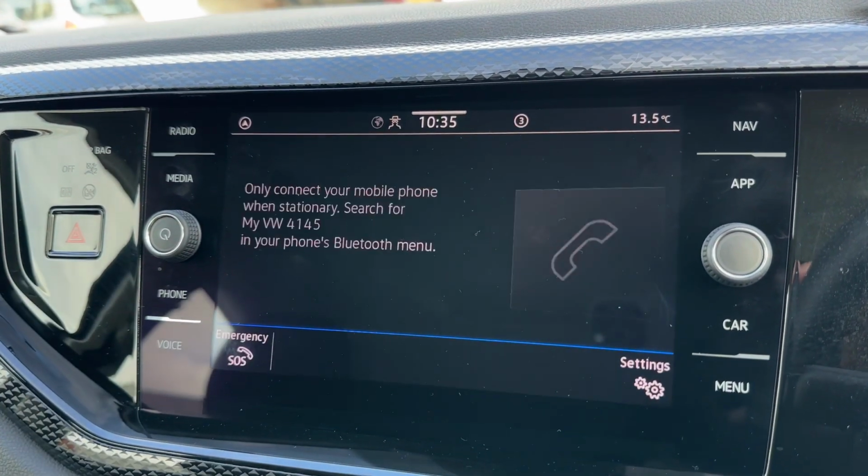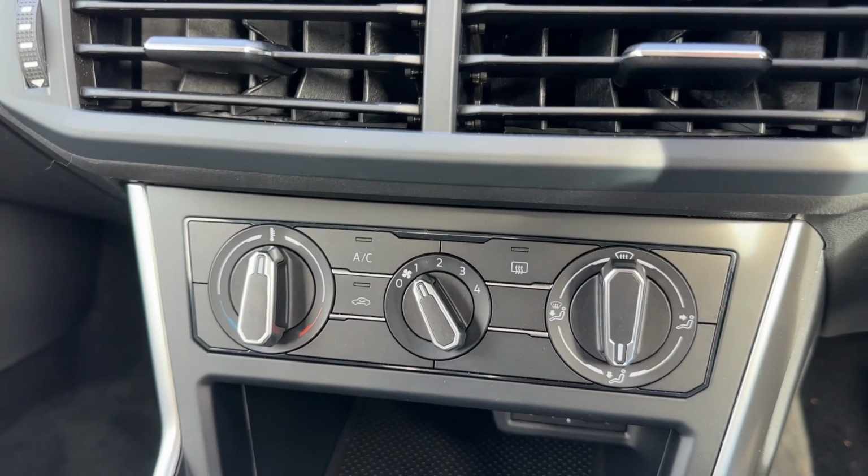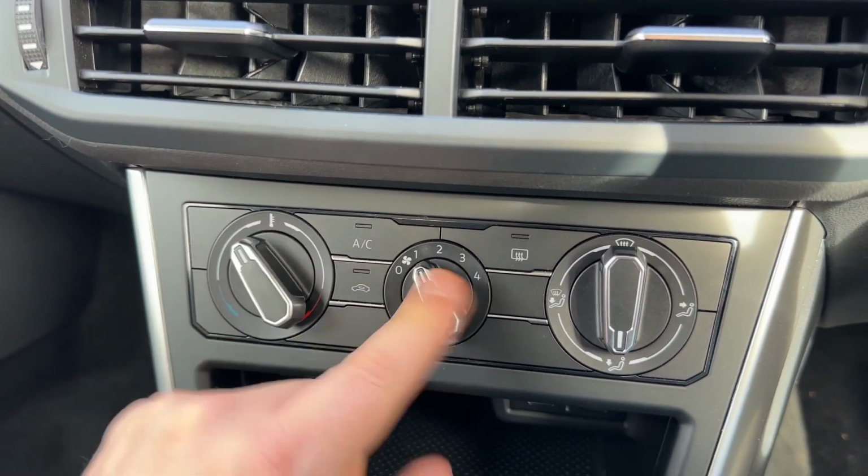You can pair your phone under the phone heading, of course. Below that, we then have the air conditioning. So you can adjust the temperature, the fan speed, and the direction of the air.